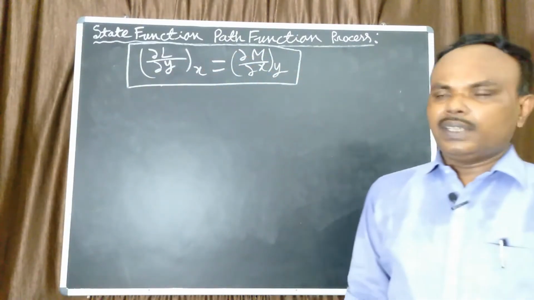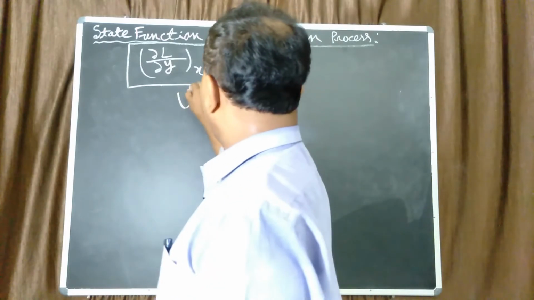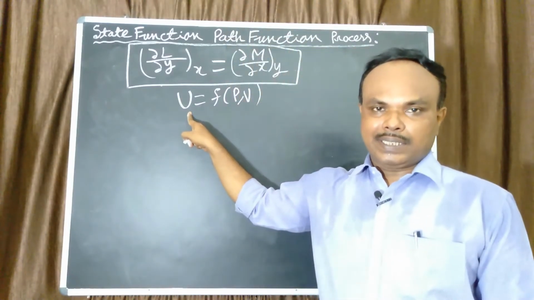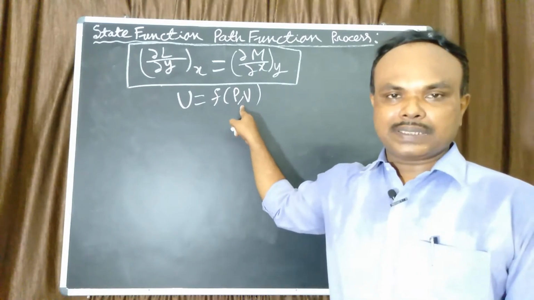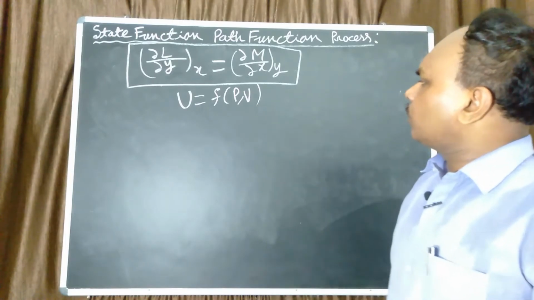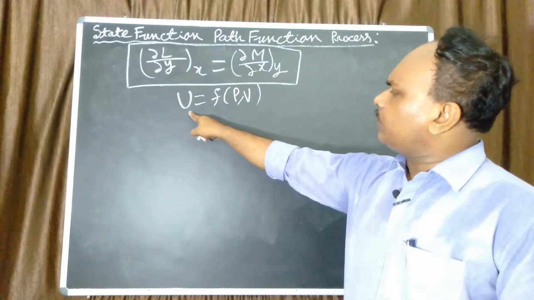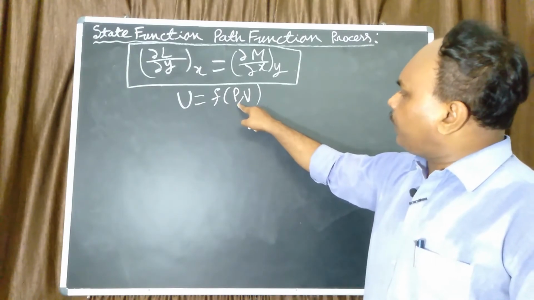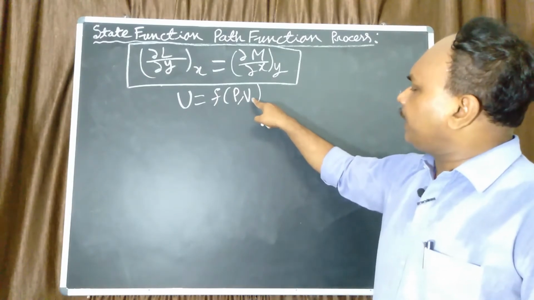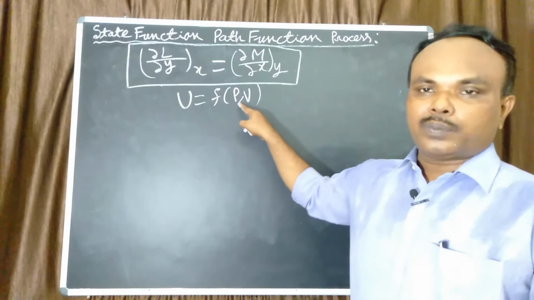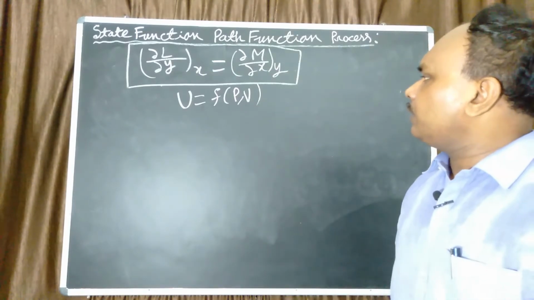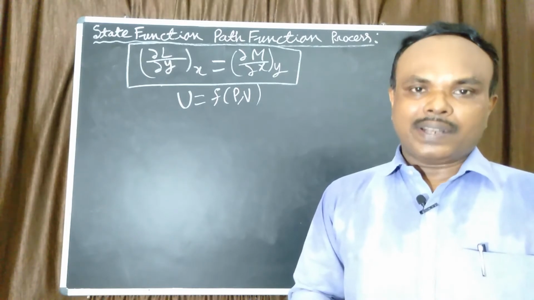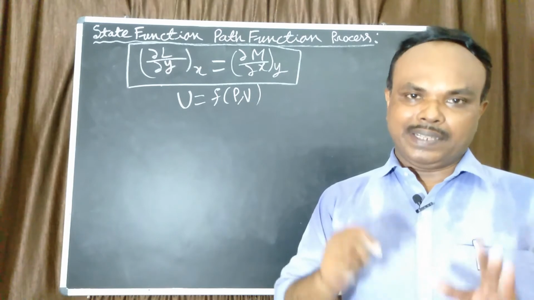From the thermodynamics first law, let internal energy U equal f, a function of P and V. U is internal energy, a state function or state property. It is a function of two variables, pressure and volume, the independent variables. So the net value change of internal energy is the same whenever the internal energy changes with respect to P at constant volume V, and the second time changes with respect to V at constant P, and vice versa. It is independent of the order of the differentiation of the independent variables.